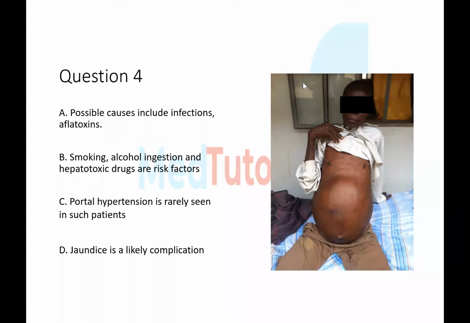So if there is portal hypertension, that means that blood cannot flow through the portal vein, and so therefore it backs down. So that means that the blood will go back to the spleen and cause splenomegaly. So you won't be surprised that a patient with portal hypertension will have splenomegaly. The same thing, that blood that is supposed to pass through the superior mesenteric vein back into the portal vein will also back down into the superior mesenteric vein.